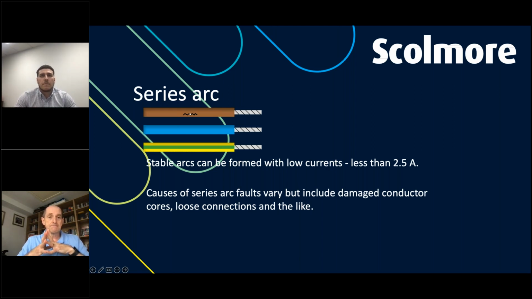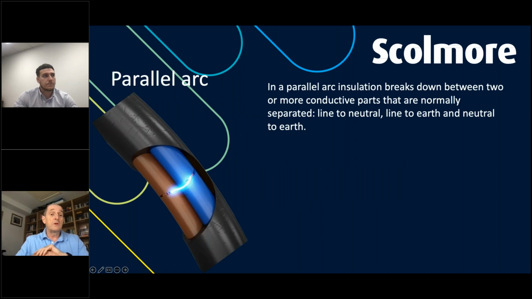Yeah. So do they work on ring final circuits? Well, you can't actually get that fault on the circuit. Therefore, the things that are being plugged into it, yes, you can get that series arc. And of course, it will work on the parallel part of it, Jake. Indeed. There you go, I've switched it for you. Well done. So yes, they still will operate on the parallel arc side.